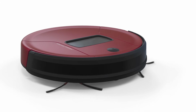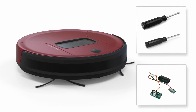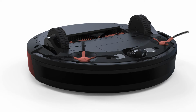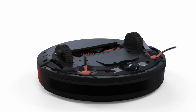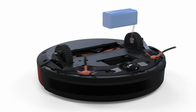For this repair, you will need a Phillips head screwdriver, a flathead screwdriver, and replacement part. Keep all removed screws and parts for later reassembly. Before starting, power off Bob by pressing and holding the play button. Next, remove the battery. Remove the 2 screws on the battery cover to access the battery. Unplug the battery and set it aside.